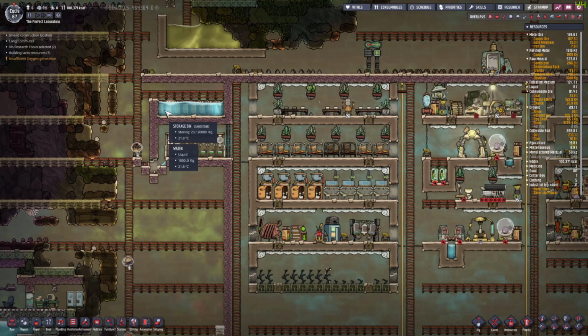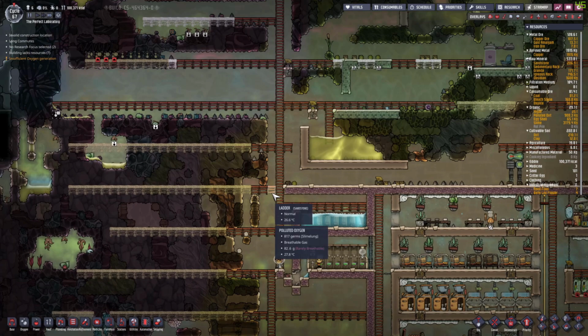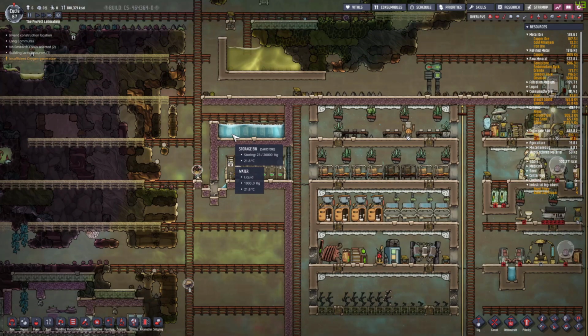Also, we made this small storage. Well, it's pretty big, but yeah, I'm not really 100% sure yet about this. But we made this storage to save things that off-gas, typically things that create polluted oxygen and germs, but also bleach stone, which is very useful for the future. And yeah, it off-gases very quickly into chlorine, and that's not what we want.